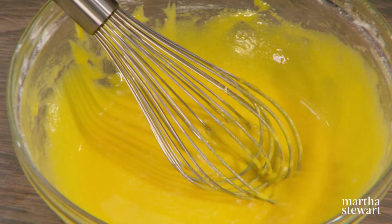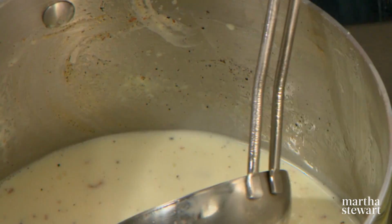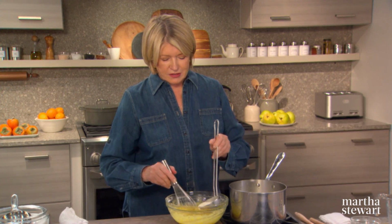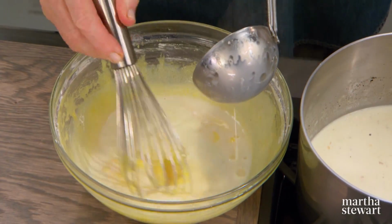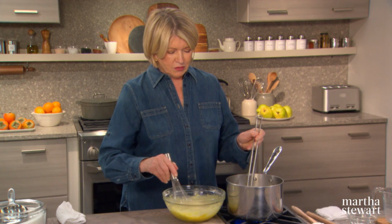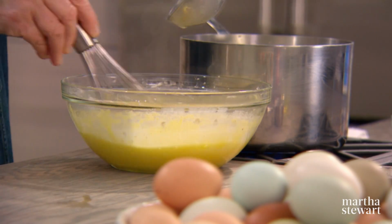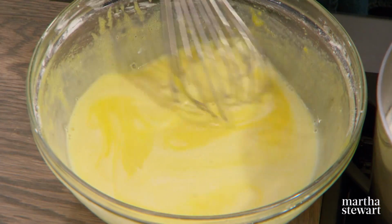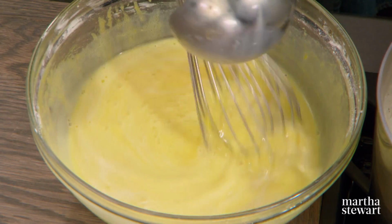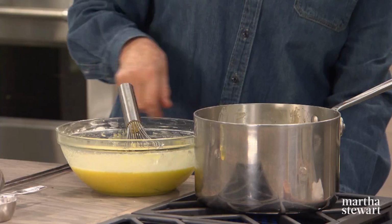So now this is really steaming hot, and with one hand and a ladle, pour some of this hot milk and cream into your egg yolks and cornstarch and sugar mixture. What you're doing is warming the egg yolks so that they won't curdle when introduced to a stronger heat. And I think now's the time to pour this back into the pan.